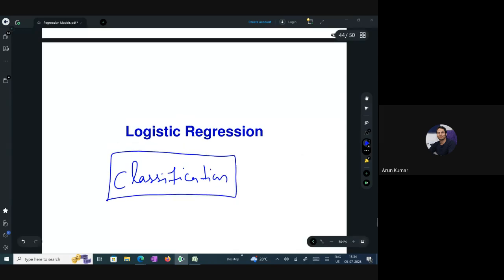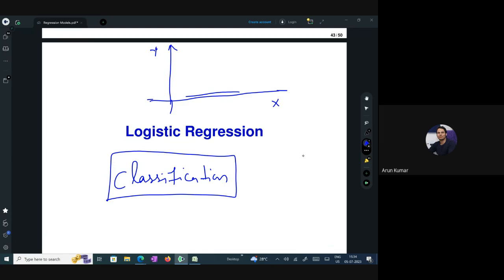So a binary classification problem works like this. You have data, maybe let's say in this way. If you have binary classification, you have your X here, and then you have your Y. Y basically is a class.